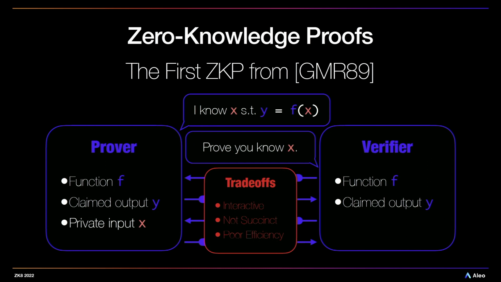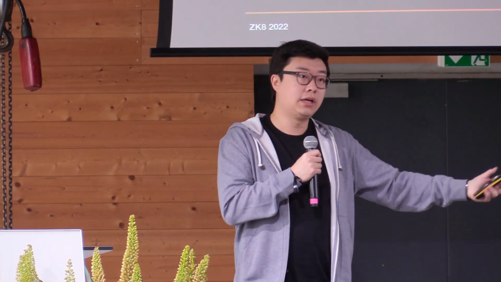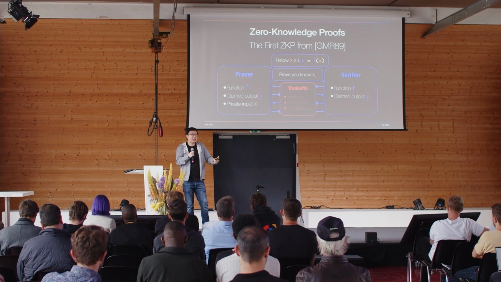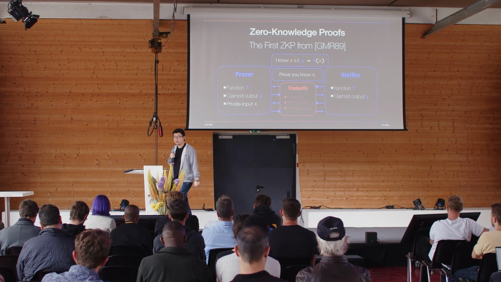The second main thing is that this design itself was not succinct, and what that means is that the actual proof itself took roughly as long to verify as it would take to compute the function f itself. And so if you wanted to, say, outsource some work to another party and have them compute it for you, well, to check that they did the work correctly, you'd basically take as long as it would take for them to actually produce the proof, and that's not a great guarantee either.